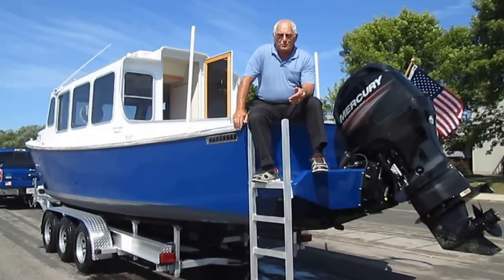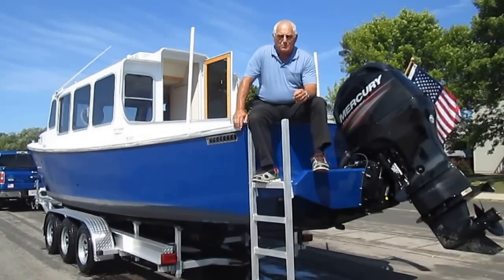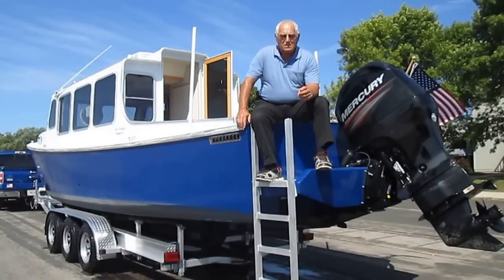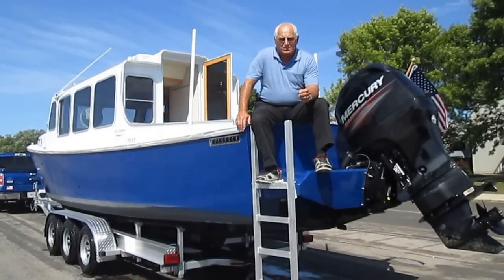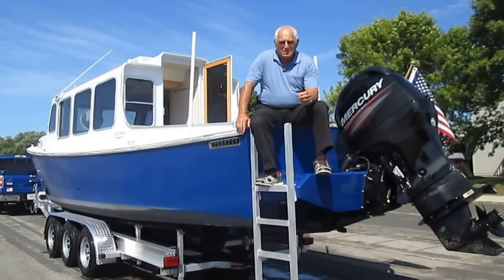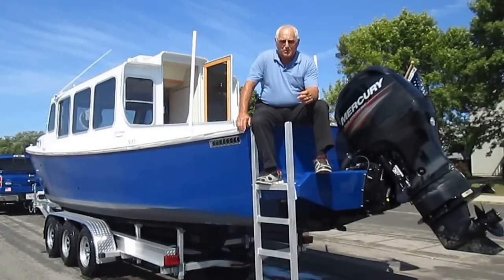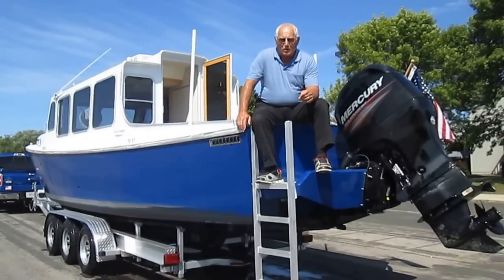We've got a 150 truck, so you don't need a lot of horsepower to pull it. The hull weighs about 7,000 pounds, and it trails very easy. So launching it and retrieving it is really very simple. It can be as easy as a one-man operation.